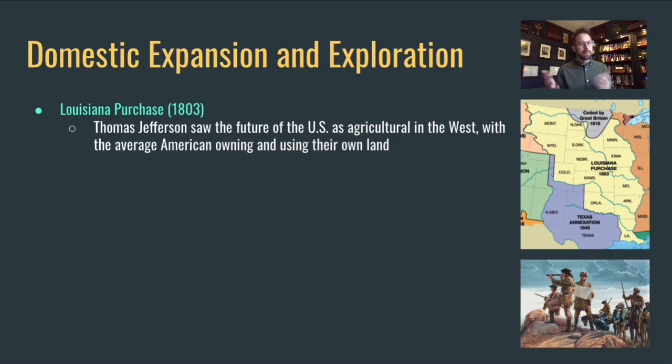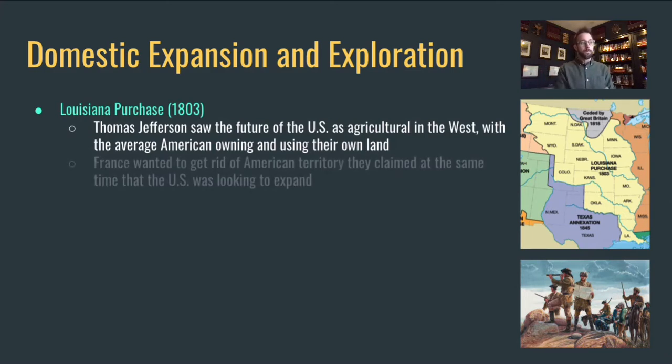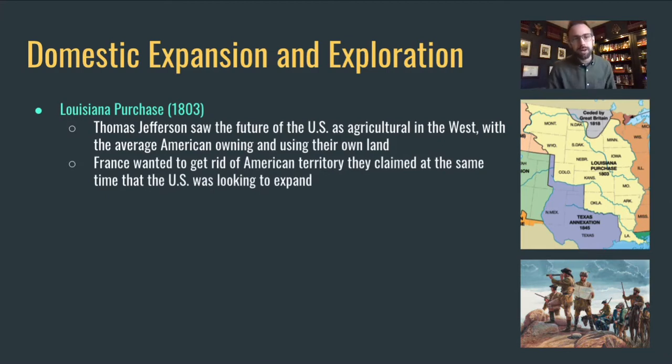He didn't know what else would come, but that's why he wanted to get more land. Luckily for him, France was looking to basically divest from America. So France had a claim to what you see in that light yellow color on the screen right now, the Louisiana Purchase, so named after King Louis. They were looking to sell it because Napoleon wanted money to fight European wars.